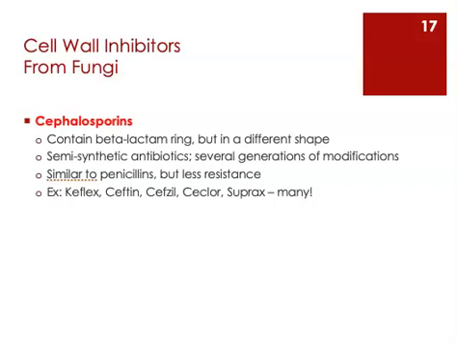And so we have what are called first generation cephalosporins, the originals. Those were modified to create the second generation cephalosporins. There are third generation cephalosporins and so on and so on. There are lots of them on the market, and they are continually being produced in order to stay one step ahead of antibiotic resistance. You've probably heard of some cephalosporins. You may have even taken some of these drugs. These include things like Keflex, and Ceftin, and Cefzil, and Suprax. Again, you may have heard of some of these.